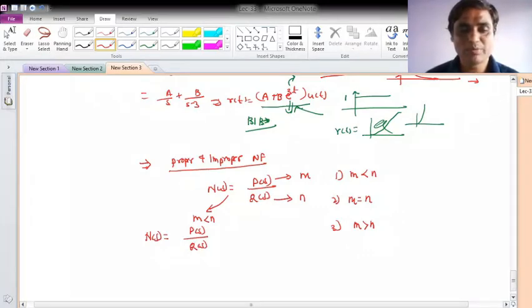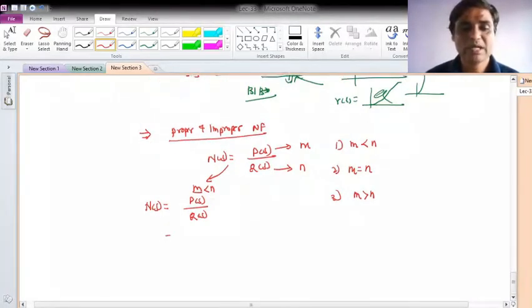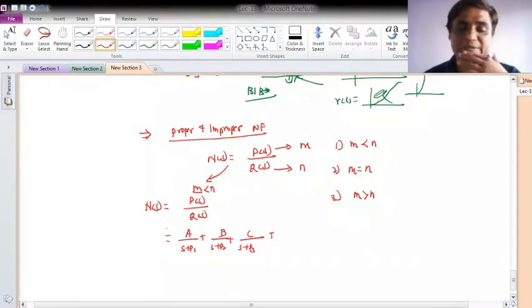Assume this is my polynomial P(s) in the numerator and polynomial Q(s) in the denominator, and the degree of the numerator is less than the degree of the denominator. In this situation, I can directly go for partial fractions, and I can write the roots as A upon (s + p1), B upon (s + p2), etc. If they are real and distinct, I can write p1, p2, p3. If they are complex conjugates, I can write A upon (s + p1) plus B upon (s + p1) complex conjugate of it. That way we have solved that problem.